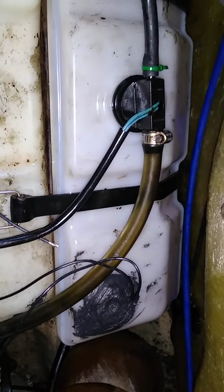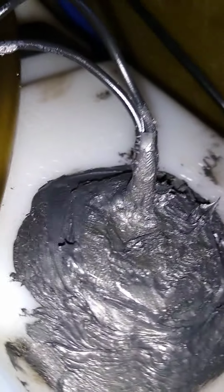So inside of here, you can see, right? So let's do this. See these wires? And then that's the new sending unit for this gauge. So come check it out.